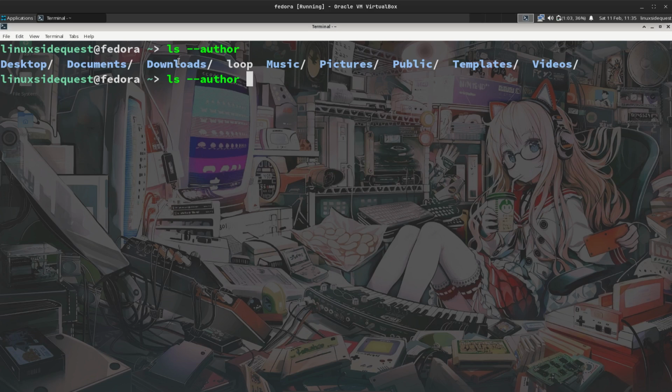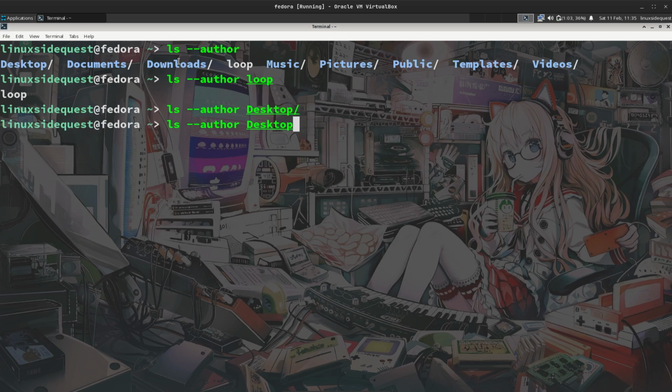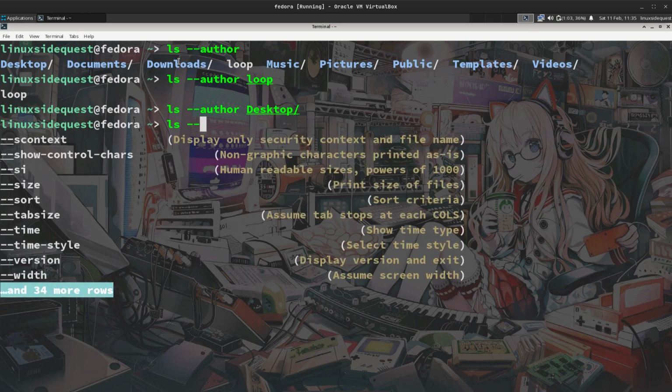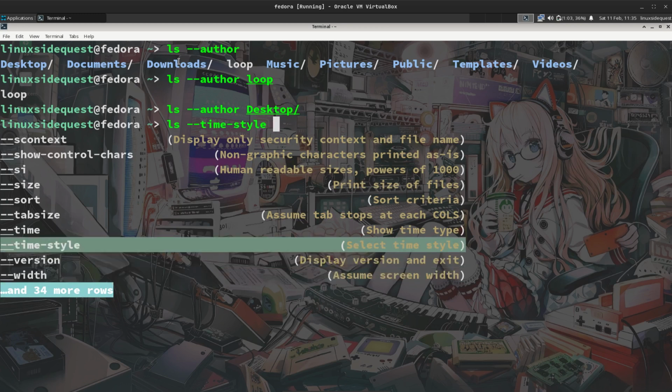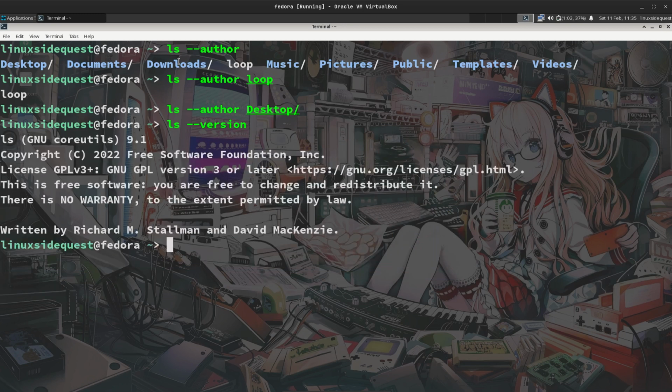So once you do that, and then you say, let's say loop, let's say downloads or desktop, okay, I don't know what the author does, but you can see it highlights correct inputs for you, and like, okay, what I'm writing so far is valid. And it really boosted my knowledge of the terminal.